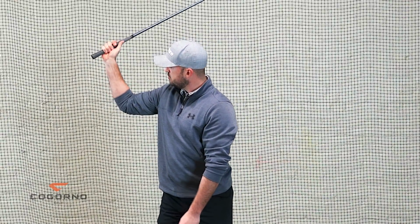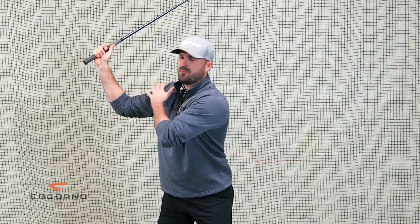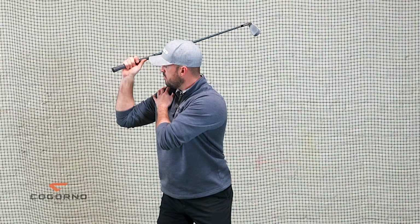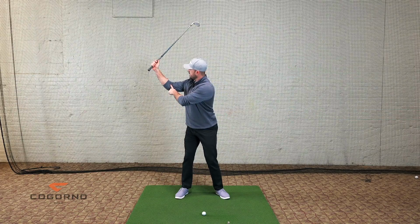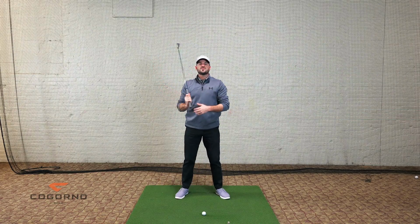Now, in transition and during the downswing, what happens to that bend? Does it get more narrow or does it get wider? Well, what we would prefer to see, and what most good players do, is they maintain width or even increase some width on the way down. And again, of course, there are some players who go to the top, get to 90, and really decrease and get narrow in transition. Of course there are. A lot of times those players have enough speed to support that motion. Most of you guys and gals, me included, don't have the kind of speed to support that. We would be better off with more width.